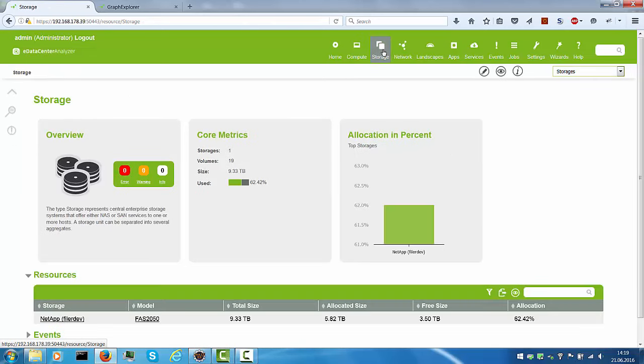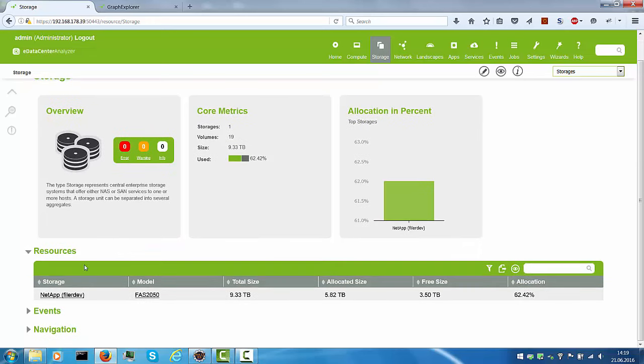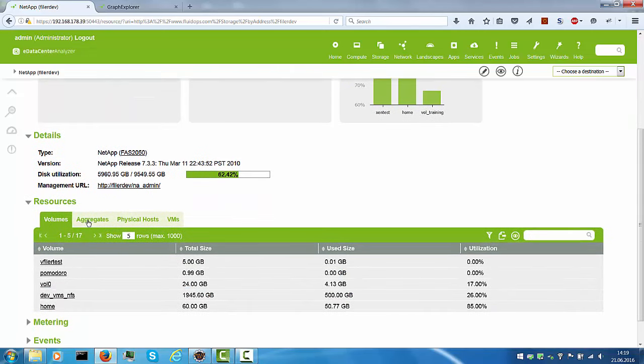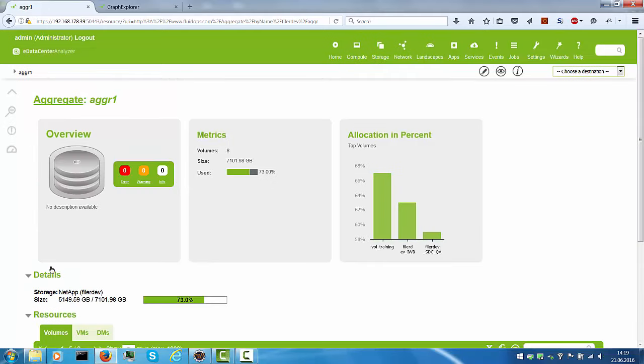Looking at the NetApp side, we also have a storage overview, and we can see some information about the individual filer. Of course, we can have multiple filers in here as well. And we look at aggregates and volumes and LUNs, etc. So now, of course, the key question is, where do I see the graph in all of this? So we have a new widget available, which we're going to use to demonstrate, first of all, how the VMware and the NetApp information is interlinked, and how we can create relationships to customers, and the fact that we will actually need an additional data source for this. And I hope this illustrates how the product and the data integration works.